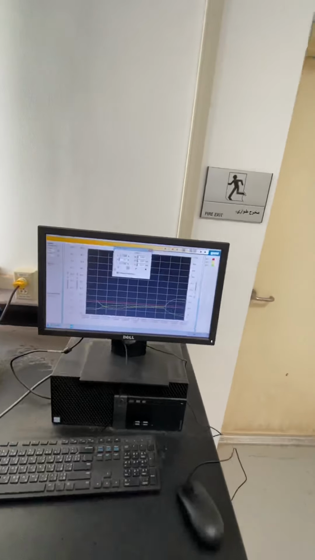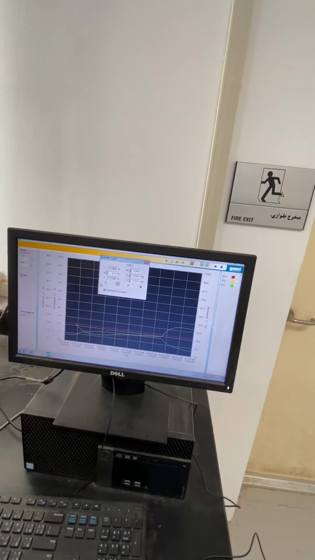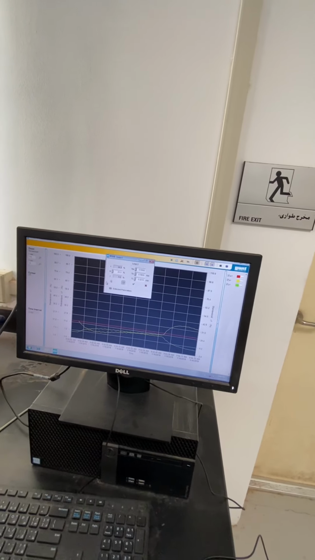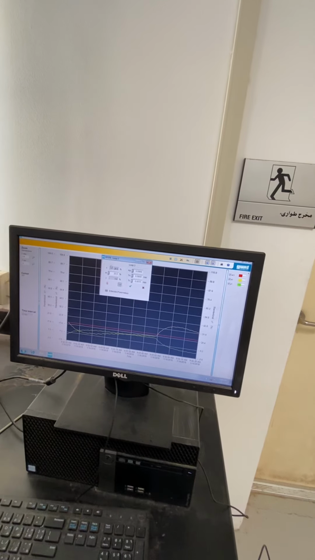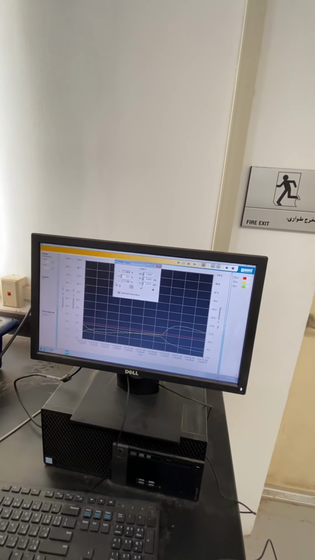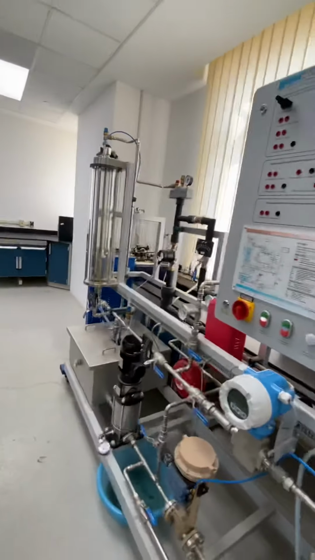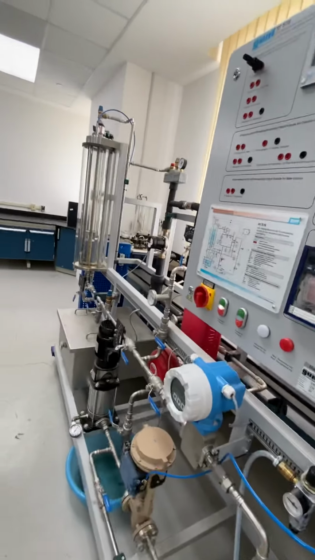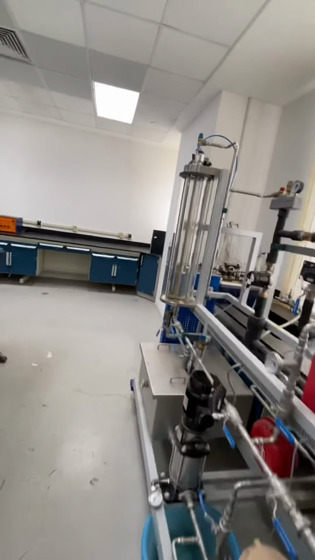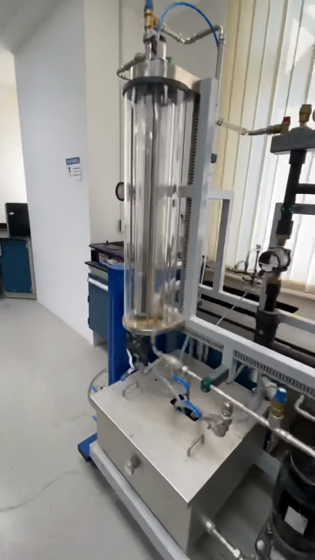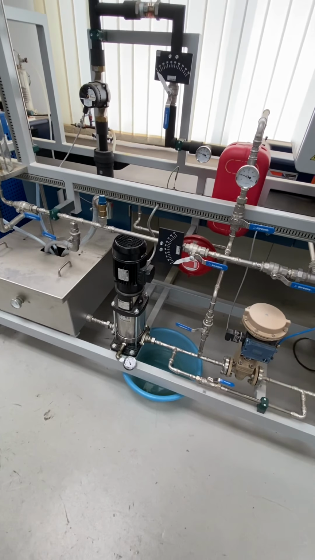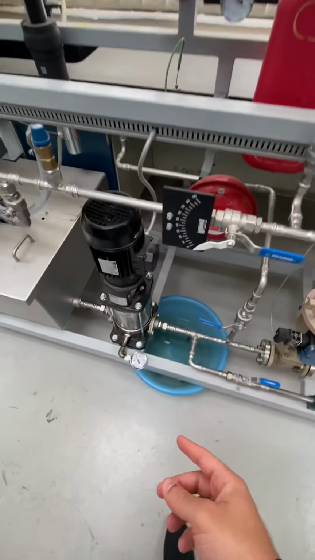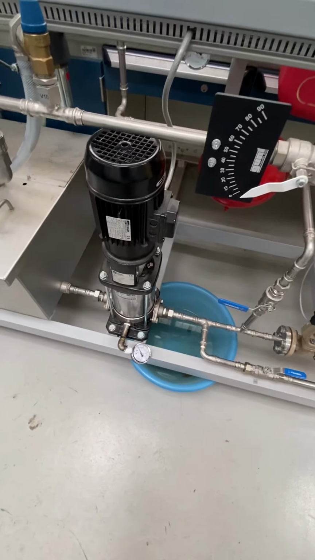Okay, so the system will take some time trying to bring back the process value to the original set point. Okay, and as a matter of fact, we have to be careful here, guys, because when we have a huge positive error in this situation, what's going to happen is that the output signal, as we have seen, will decrease drastically. So once we have a drop in the output signal, the pump speed will decrease, and that causes the discharge pressure to become very low.